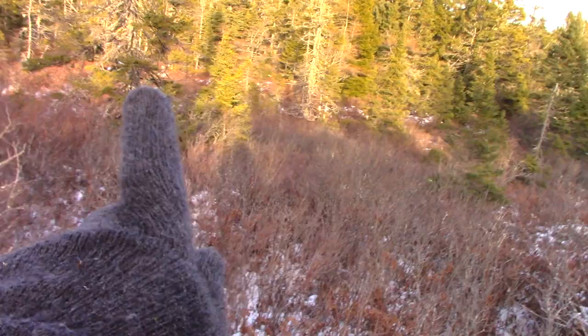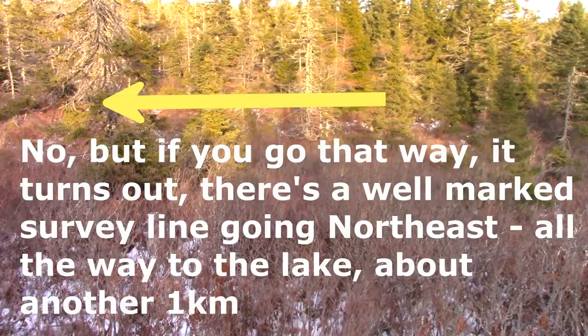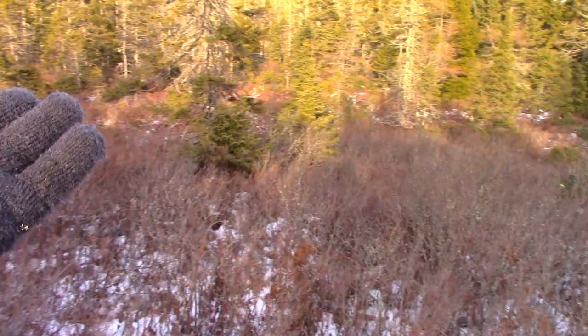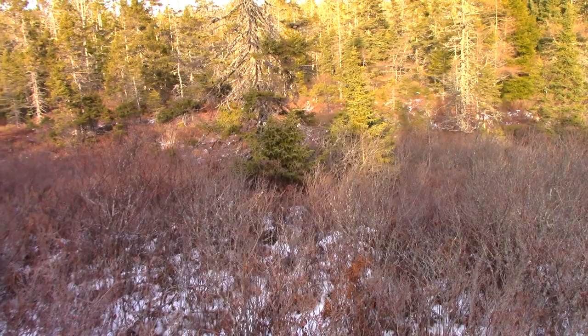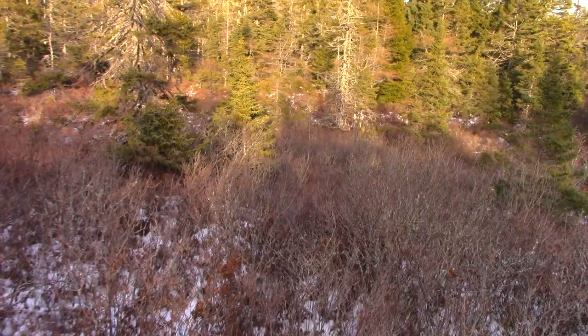I'm facing northeast, and I'm done for the day today. I'll go back and look at the map and make a decision. I mean, maybe this is the drainage way that comes out of that lake. Maybe, possible, I suppose. I was down there for 5 minutes just tooling around. I couldn't really detect any sign. So I'll have to go back and look at the contour map. Maybe it's over the next ridge. That's just the nature of this process.